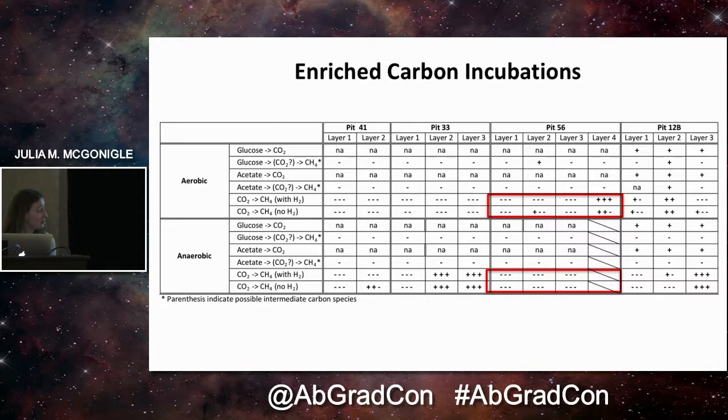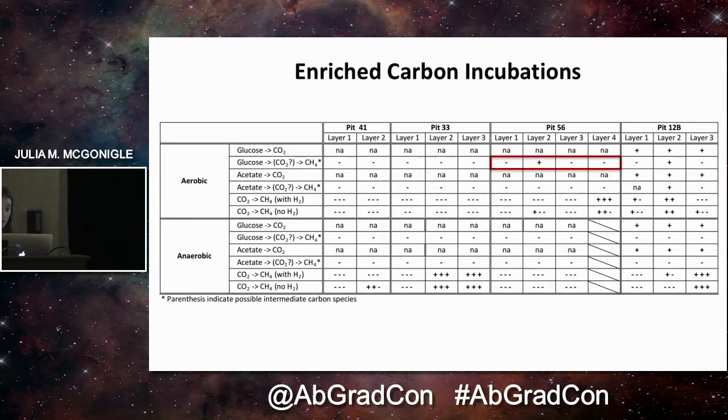I didn't set up anaerobic incubations for that layer because our koi chamber sort of crapped out on us that night and refused to work because it had no gas. So I wasn't able to set up ones for that layer, unfortunately. But also, I had a little bit of methane production right here in this layer 2.